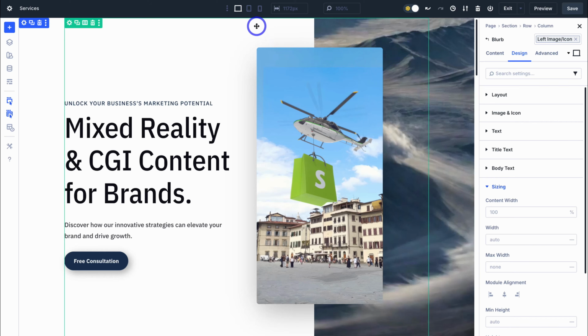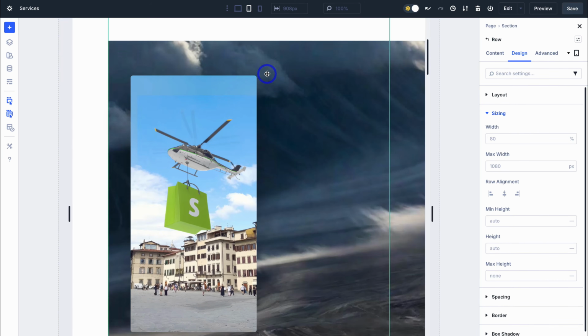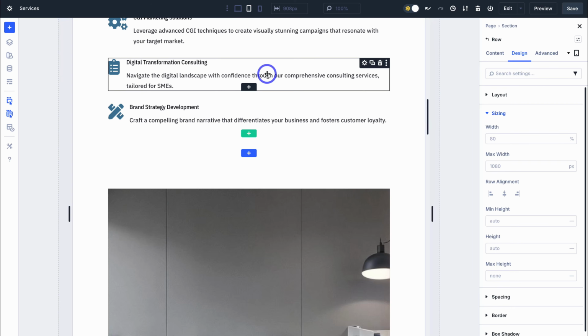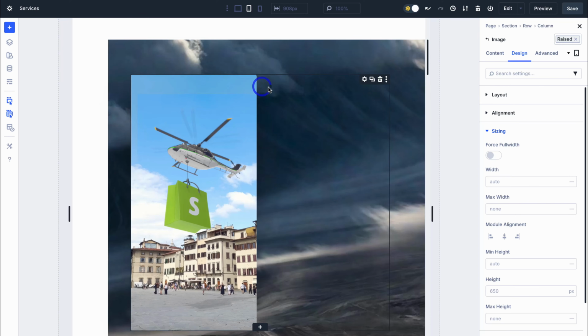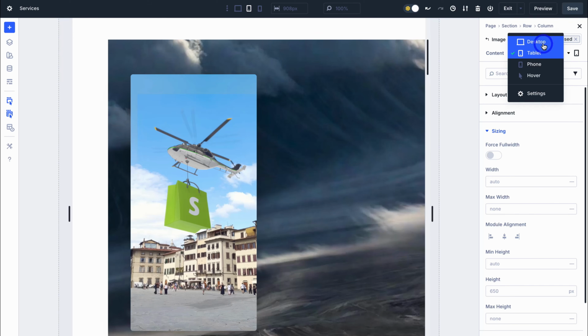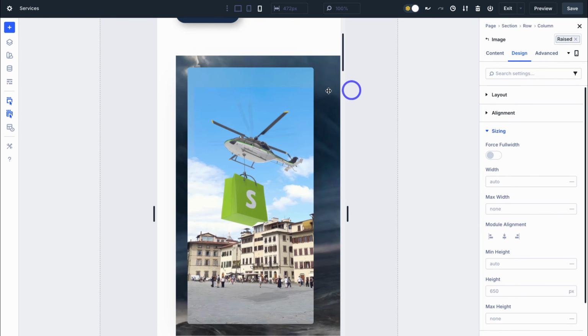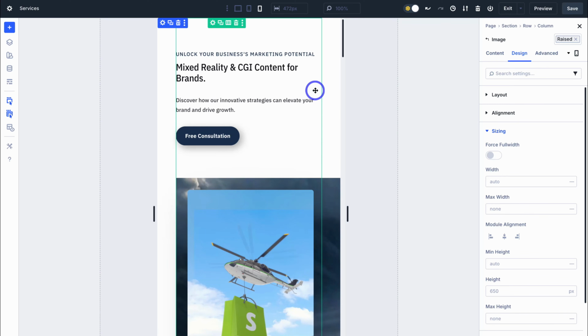Now we can navigate up here to quickly preview what our designs look like across different screen sizes. Here we have desktop. Let's click on tablet. And then what you want to do is preview your content across these different screen sizes to ensure it's responsive. Now, if we navigate up here and, for example, click here, you can see we're editing this item, whether it's a section, row, column, or module on this size screen. So for us, you can see we have this image module selected, and we can edit this on desktop, tablet, and mobile. Okay, so again, you want to take the time to make sure that your content is responsive across screens. Let's navigate back over to desktop.